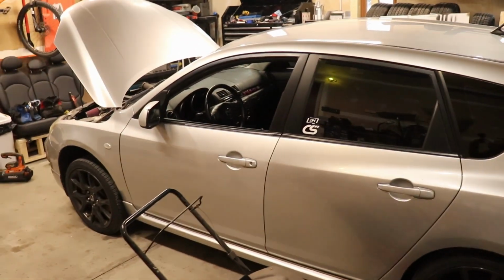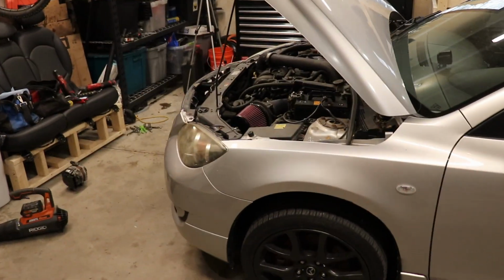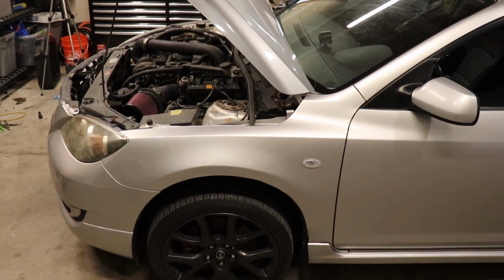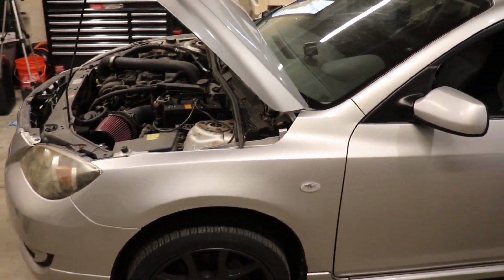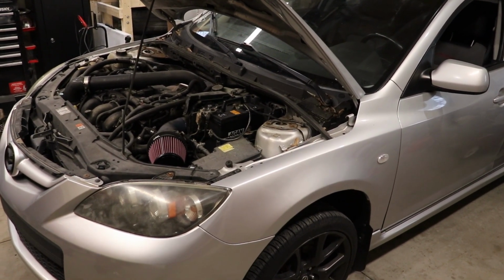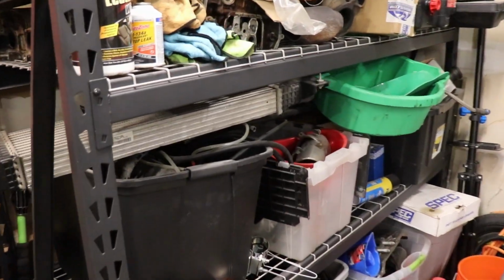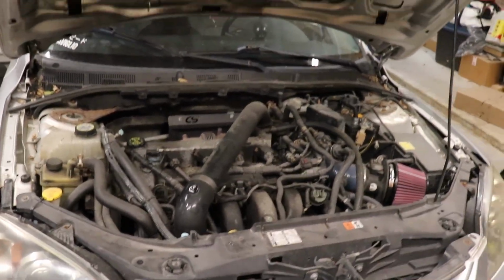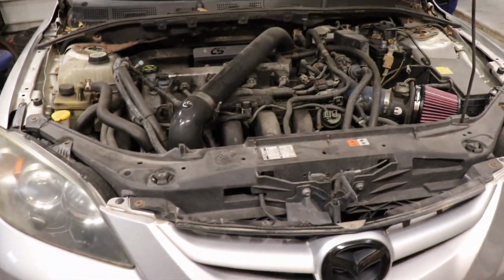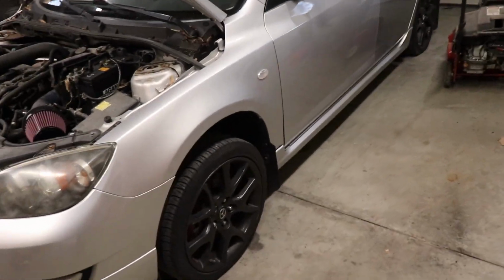This is my old Speed 3. I sold it to one of my good friends, and he just recently sold it back to me. Ever since I got this car originally, this is my second Mazdaspeed, I've been wanting to do a bunch of stuff to it. I've been wanting to build it, which is why I kept my wall of parts over here. I've got a whole bunch of boxes of parts that I kept from when I was building my CX-7, and we've got her back. So there's a couple things that I want to do just to make this car drivable, get it on the road at least.